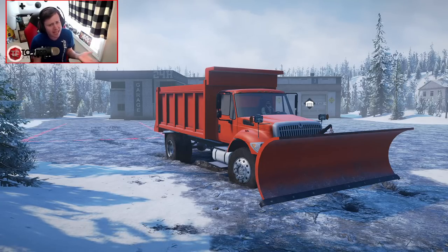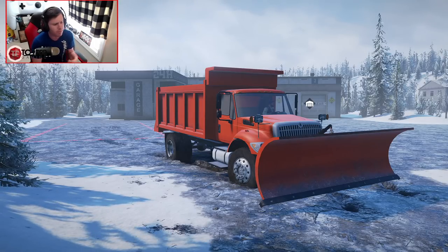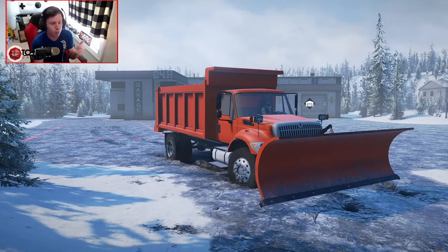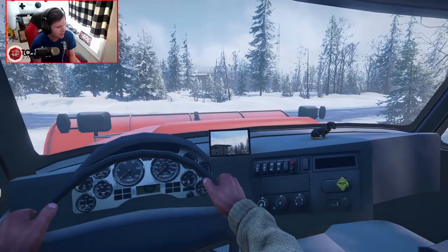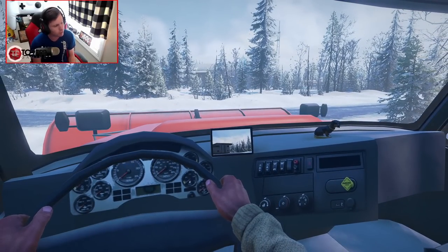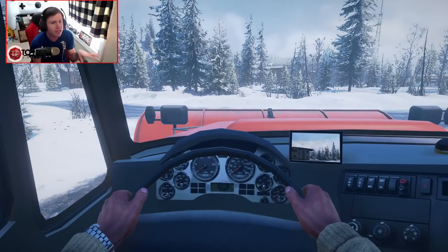Now, the mod pack itself is not all dedicated to winter vehicles. There are a couple of other things in there, like a skid steer and I want to say a log skidder, but this one is definitely more geared towards wintertime gameplay. It's very close to the way it would be completely stock. We've gone ahead and thrown beans up there on the dash, and we've also got a pretty nifty rearview camera. So without any further ado, let's go ahead and fire this thing up and start clearing off these roads.